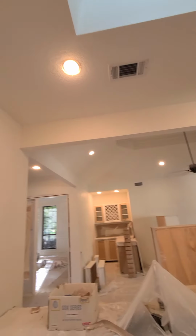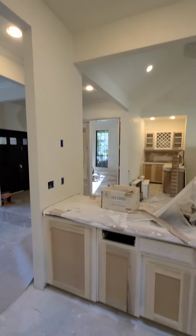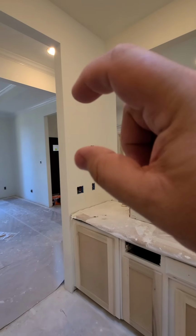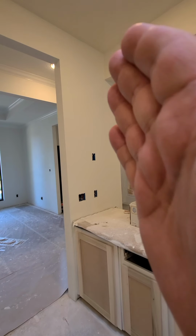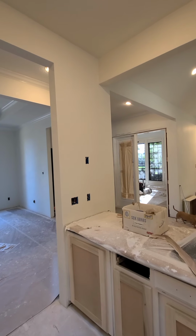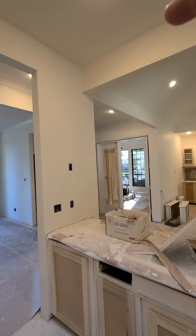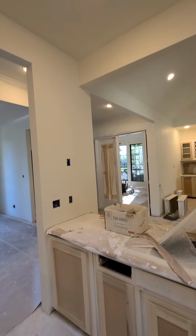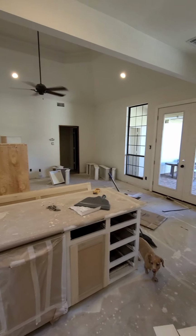So that's, again, why we had to leave this support here in the kitchen. And I'm kind of okay with that because we're going to be adding a little small TV on this wall that we extended. The wall was originally only about that wide, and we added to it, built it out to support the new beam here. And that will be housing a little small TV for this area. And then the area off the kitchen, when you're standing in the kitchen, that's what you see there.